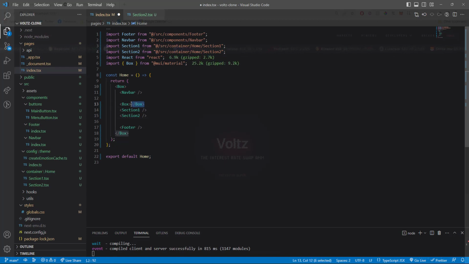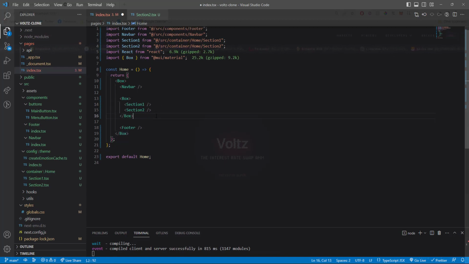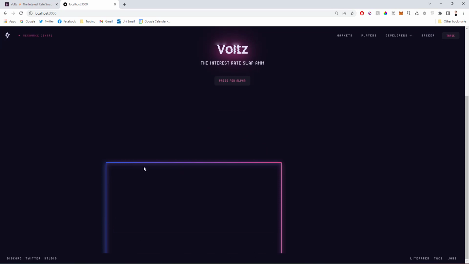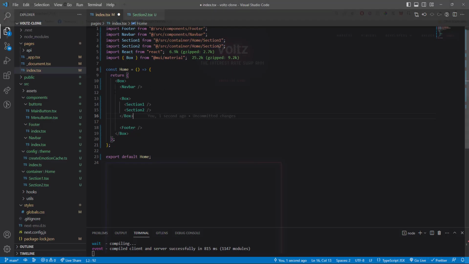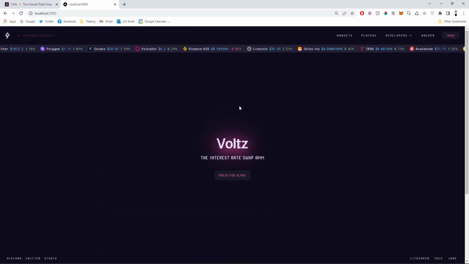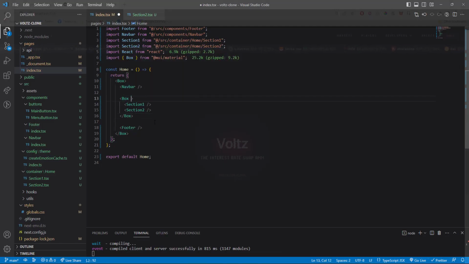So here's what happened right now. Because we gave this a position of absolute, it's taking an absolute position of its relative parent. The parent relative will be the body tag, and we haven't had any relative inside of it. So I just want to make section 2 its relative parent. So what do I do?